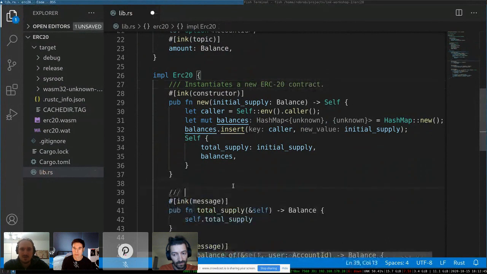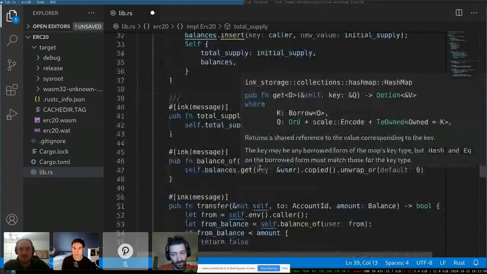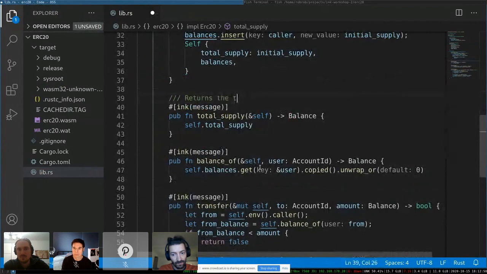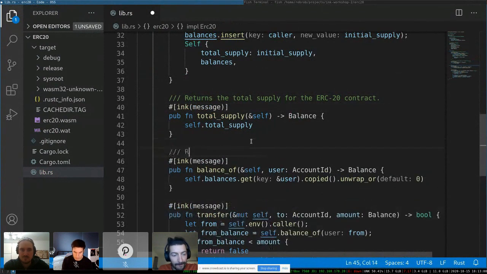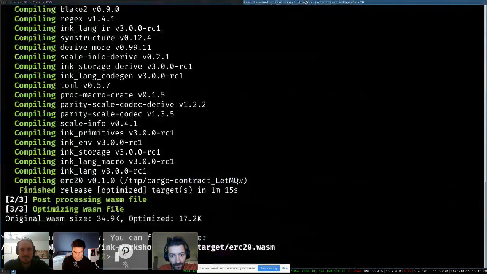Let me quickly add documentation to this as well. Here. So now we are done with compiling the smart contract. It didn't grow too much, interestingly.